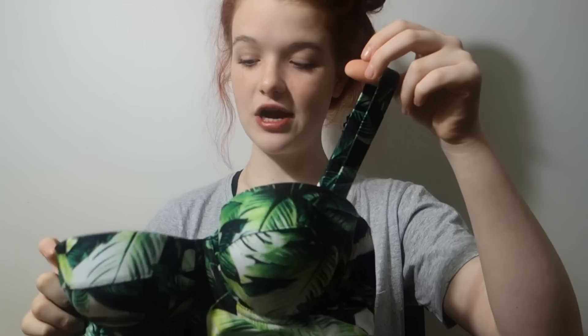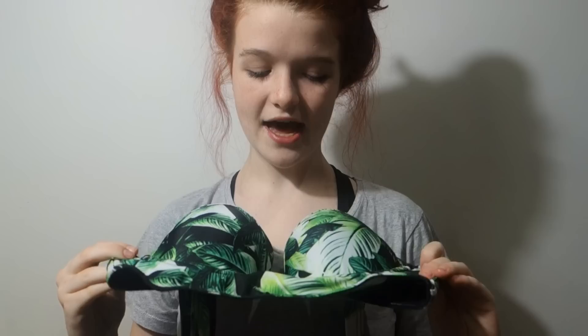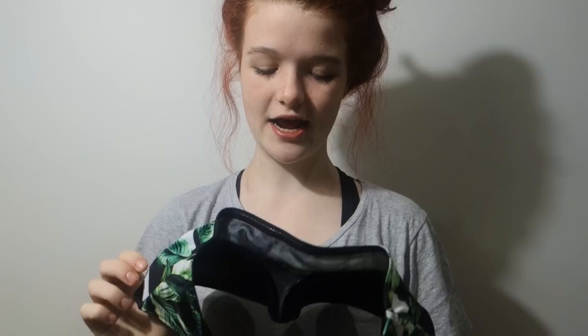The last top I have is probably my favorite and I have the matching bottoms as well. It has this awesome green leaf pattern on it. It's a similar underwire style but comes down a little further so it's more of a balconette style. It has really thick straps which are great for support and the back buckle is also really big, so it's very supportive. I'm literally obsessed with this green pattern - I cannot wait to wear it more in the summertime. This one is also from ASOS.